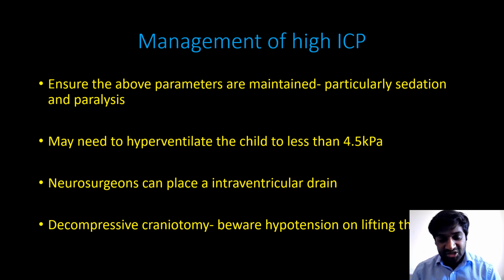Other aspects you may need to do are give hyperosmolar agents. There should always be a discussion with the neurosurgeons, who may ask for a repeat CT scan, or they may perform interventions such as placing an intraventricular drain, which drains off CSF, or they may perform a decompressive craniotomy. Very occasionally, if you take them to theatre for decompressive craniotomy in what we call a tight brain, so a head that has high intracranial pressure, there may be a rebound hypotension once they've lifted the skull off. So do be aware of that and prepare adequately.